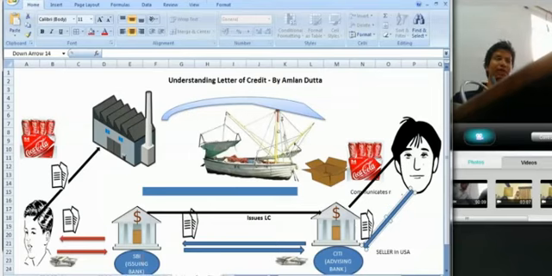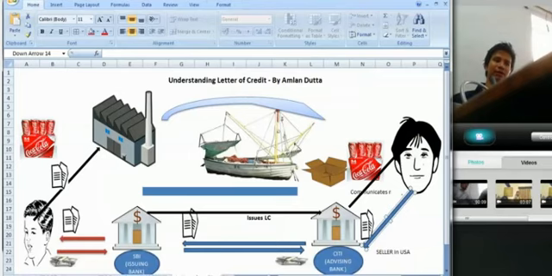Here, please understand that the payment is done after checking the documents. It's really not important whether the goods have reached or not. I mean, that's not checked. Here, everything is done on the basis of documents. The credit is given to the seller on the basis of documents. That is why it's called documentary credit. Credit is being given on documents. So SBI then immediately releases payment irrespective of whether I have paid it or not. It gives the payment to the advising bank, and the advising bank then passes on the payment to the seller.